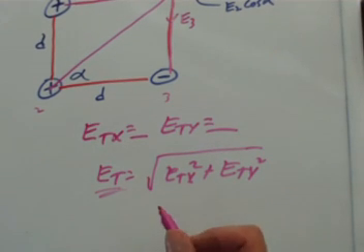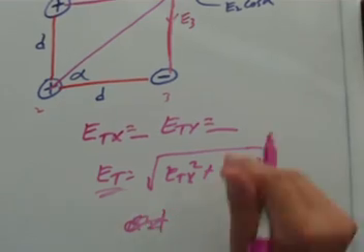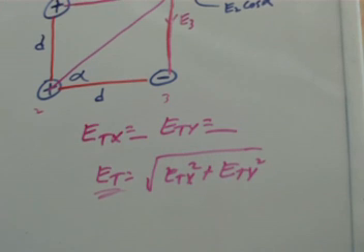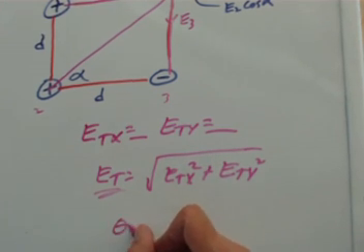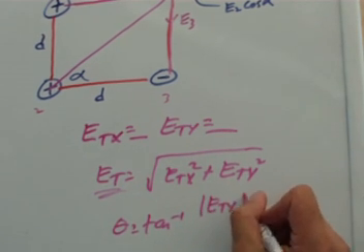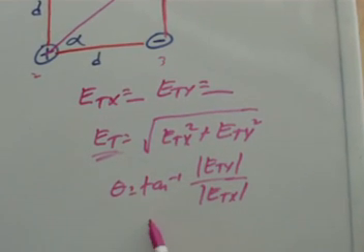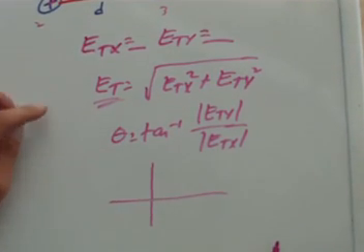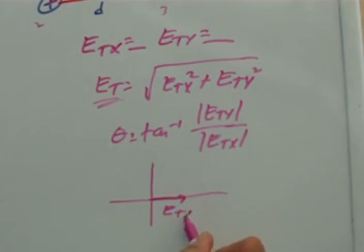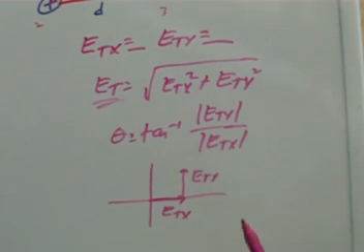And the angle you can get relative to the axis here is always going to be found from the inverse tangent. I shouldn't use alpha because that's already in the problem, alpha exists up here. I don't know what angle the vector is going to make. Let's just call it theta. The angle the vector will make with a positive x-axis is going to be the absolute value of E total y over E total x, something like that. And the way you can get that is you draw a Cartesian coordinate system and say, suppose E total x and E total y were both positive. E total x would be over here like this, and E total y might be up there like that if they're both positive. If one's negative, you have to draw the arrow properly.